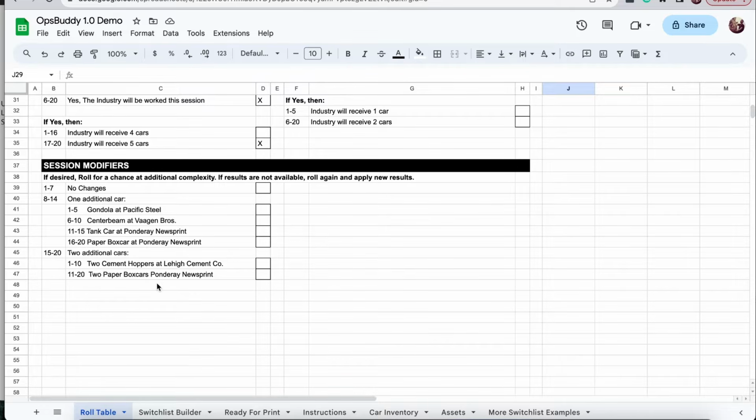Maybe your chosen locomotive breaks down, and so you have to choose a different locomotive. You can set up the potential opportunity of that happening in an operating session. So there's a lot of randomness you can build into a session using these session modifiers.